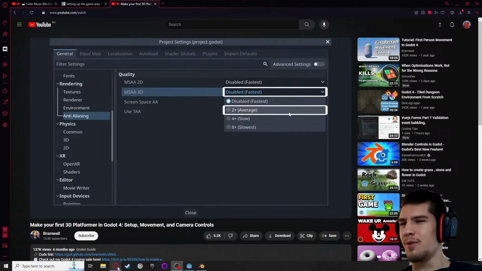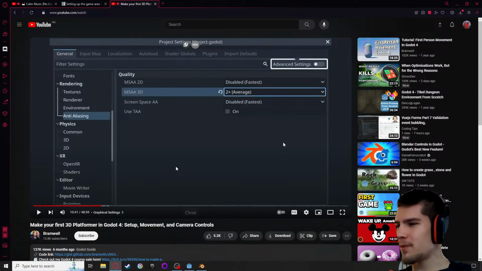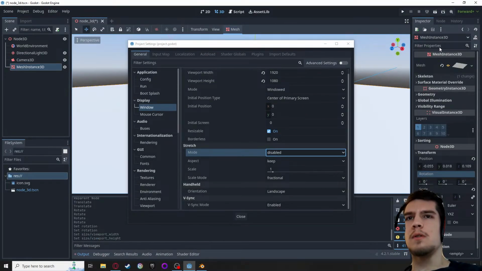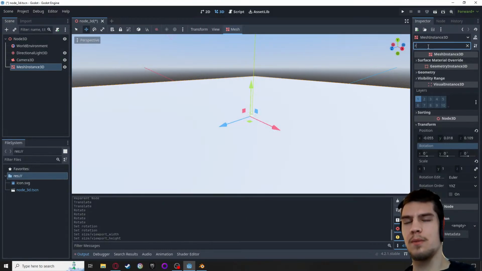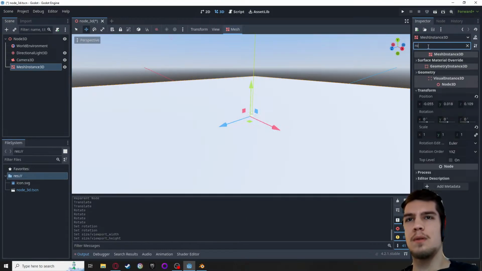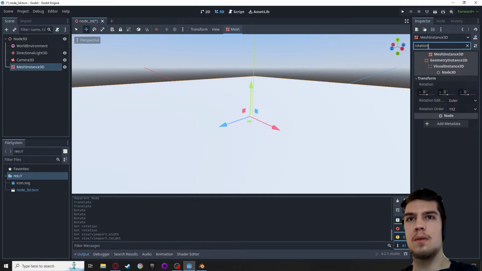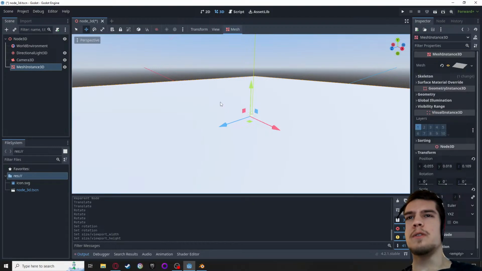To keep this window streamlined, Godot 4 added an advanced setting. Let's just check out the filter. Oh, this was the menu font. Cool. We'll use that in the future.